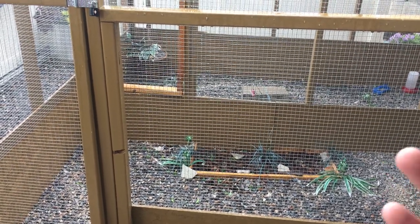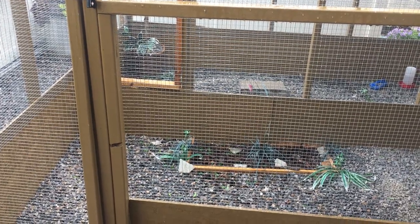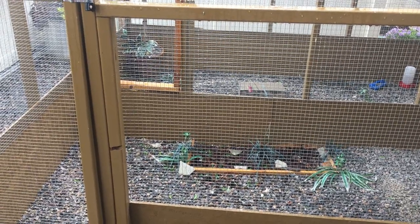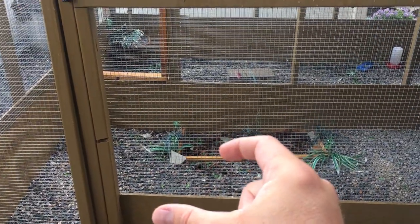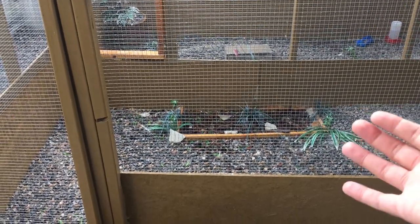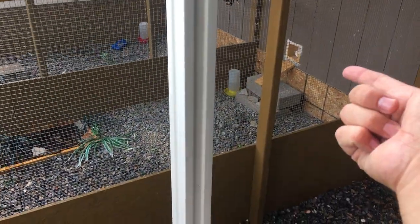I stopped checking on her, let her sit, and the eggs hatched while I was away at work. I came home and all the chicks were dead because the other button quail had killed them. She had about eight of twelve hatch — a really big bummer. That's why I'm paranoid now. I want to make sure I catch these before the other button quail do and give them a great chance of survival, but I have to wait for them to hatch and I don't want to push the mom off the nest.